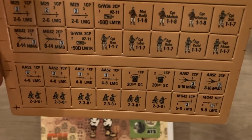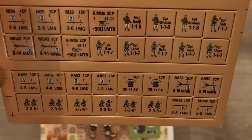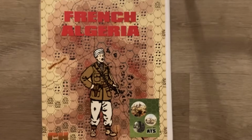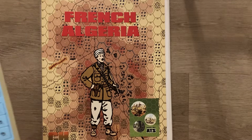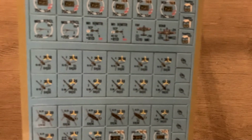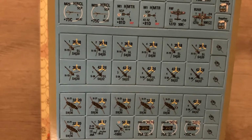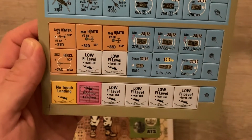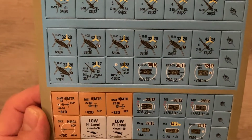You can also see the rate of fire 3 machine guns there. I guess they're supposed to be more modern, so they have better rates of fire. I like the MIVO distinction, not to pimp MIVO, but it seems to be based on tripods versus non-tripods, which is better than the World War II ATS. The MG42 is badass because it's German and has a high rate of fire and people are scared of it, so that's why it has a high rate of fire. That's not a good reason. Anyways, I'm not sure why they have high rates of fire here, but that's okay.